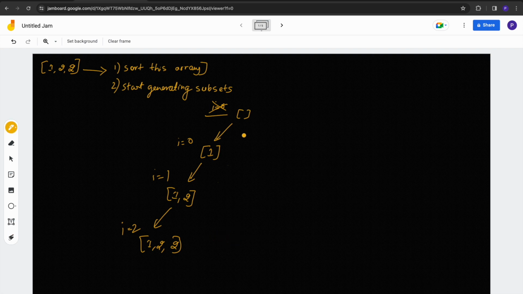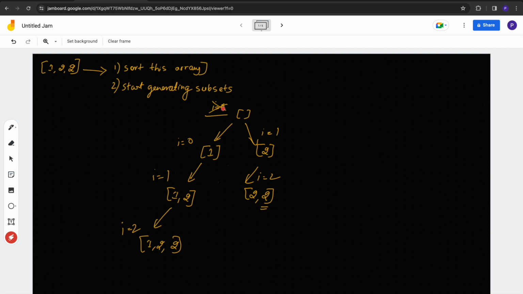So similarly, if I write all the function calls, what we get here is a 2, and after that 2 you're going to get a 2 2. Because here it will be a starting index, so here we will get starting index as 1, and here we will get starting index as 2. So this is what we are going to do, and these are all the subsets of the given set which consists of some duplicate entries. The only thing is we need to initially sort the array in order to skip the duplicates. I hope you understood this approach.